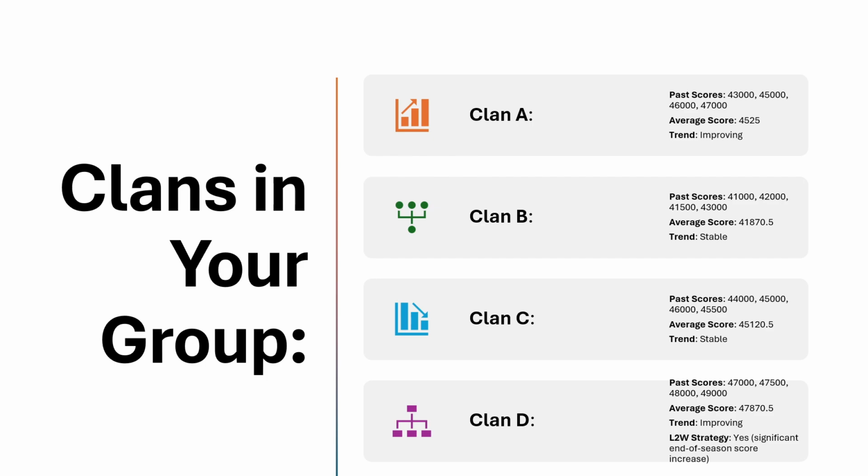So clans in your group, say Clan A has got past scores of 43,000, 45,000, 46,000 and 47,000. Their average score, I'm missing a 0 off it, would be 45,250, and their trend would be improving. Clan B, past scores of 41,000, 42,000, 41,500, and 43,000. So the average score would be 41,870.5, which is a stable trend. Clan C, we got 44,000, 45,000, 46,000, and 45,500, and their average score would be 45,120.5, which again is a stable score.